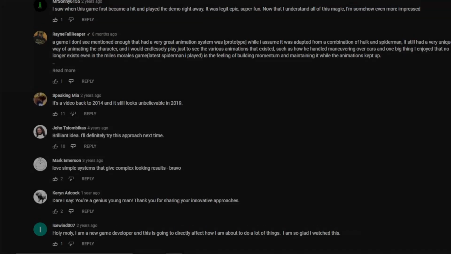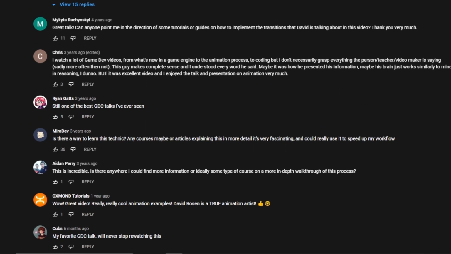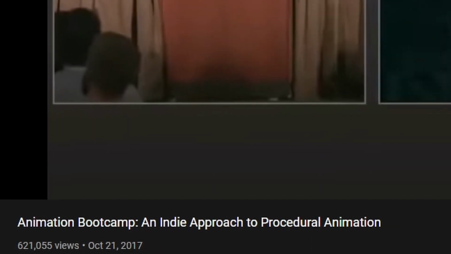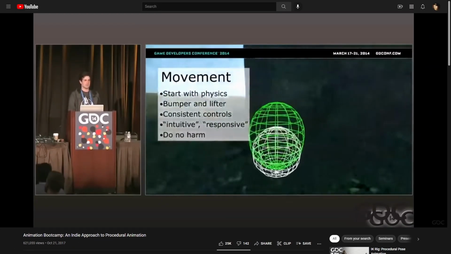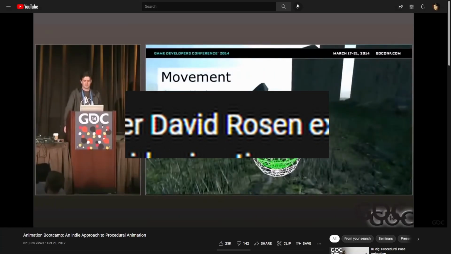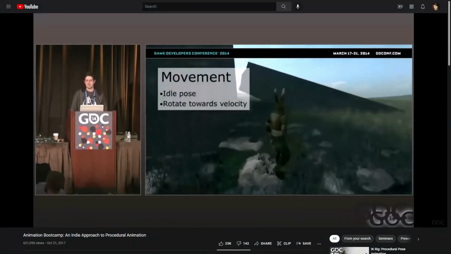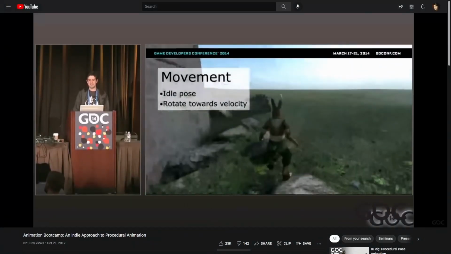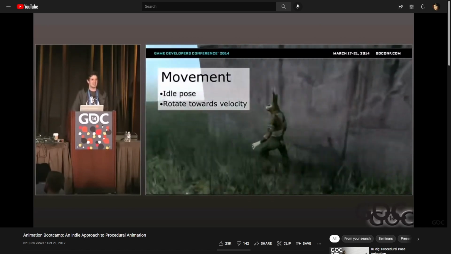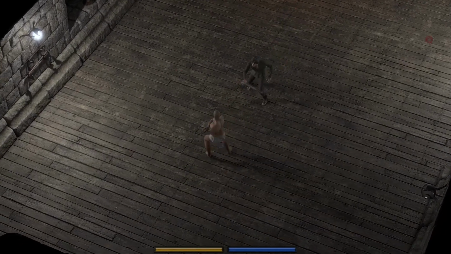I don't want to sound gatekeepy, but I've seen a lot of people who haven't implemented procedural animation or inverse kinematics recommend the GDC procedural animation bootcamp talk. In this 2014 GDC talk, David Rawson explains how to use procedural animation. Even here, in what is for many the Bible of procedural animation, the lines are blurred between what is traditional animation and what is programmatic. That's why in my definition, I like to cite the non-traditional nature of animation as procedural animation.